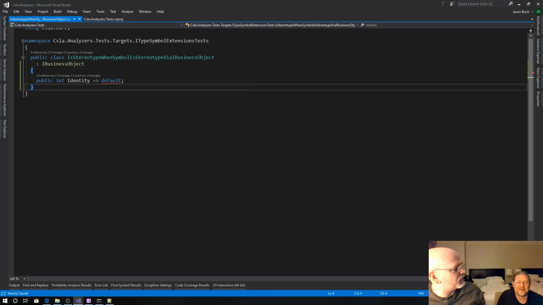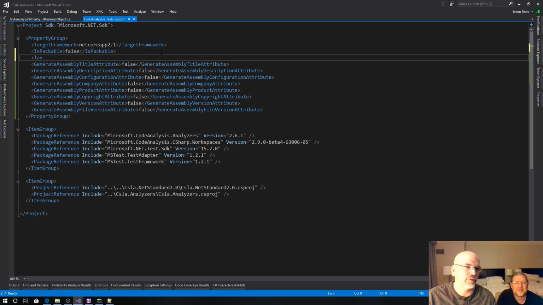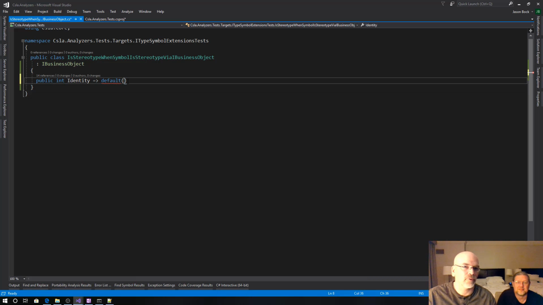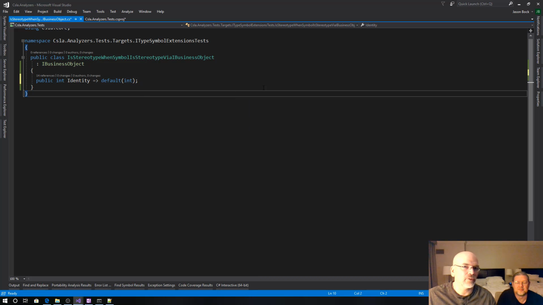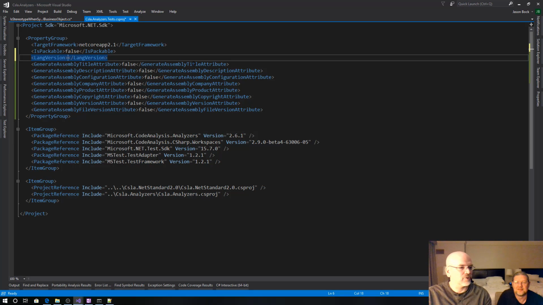Default literal is not available. Oh, so here is a thing that you should be thinking about too, which is in these project files, you can be saying lang version. And right now it's just defaulting to 7.0. In 7.2, I believe, or one of the point releases, if it can infer that's the default of an int, it basically gives you a nice little shortcut to say, nah, you don't need that. You can just say default. But because it's saying I'm using the current latest version, but not a point release, I haven't quite turned on all the syntactic sugar.